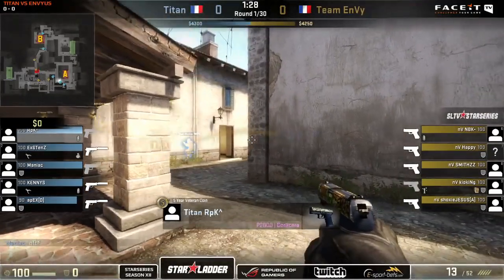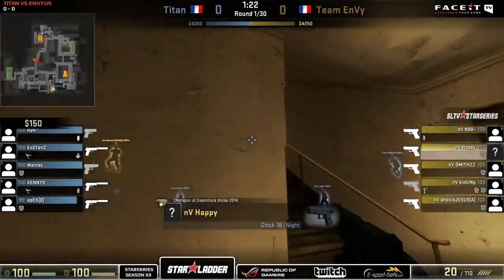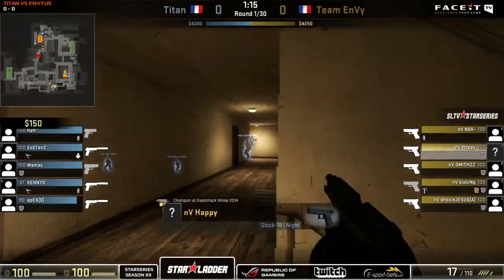Although they do have 3 players towards quad at the moment. One guy peeking a little bit on Banana just to get some early information. But there's nothing to really be gained. And the most forward man here is RPK. He was just trying to tickle Envy over by the boiler area, but just gets slowly pushed back.